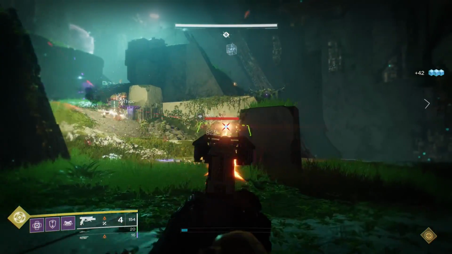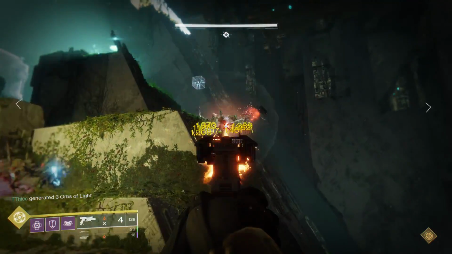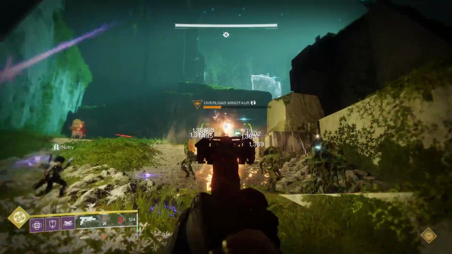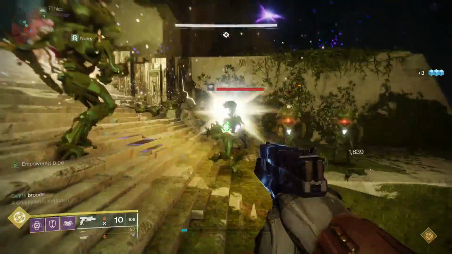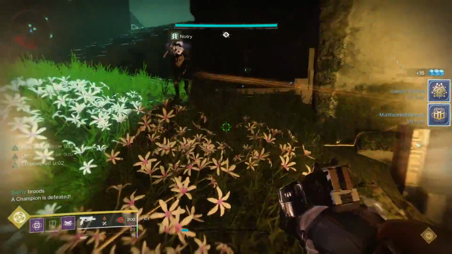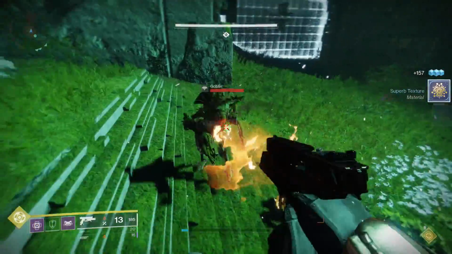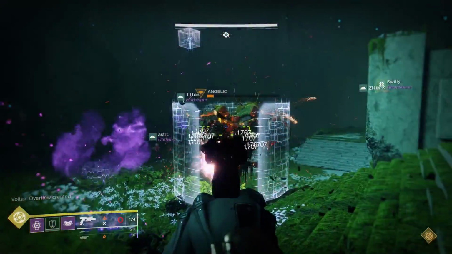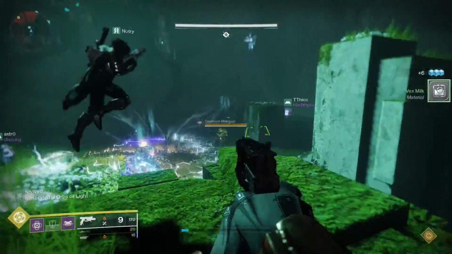Now let's start out here with the very first encounter of the Garden of Salvation, kind of the opening encounter. Here you definitely have quite a lot of adds to kill, including some champions. However, unfortunately, they are overload champions. I kind of wish they were unstoppable because this thing absolutely melts unstoppable champions, like it's insane. But these are overloads, but even then, this thing is actually putting out enough damage to deal with them pretty swiftly.